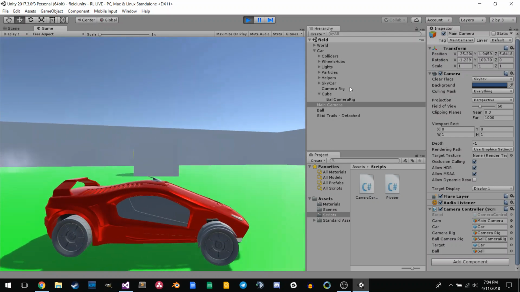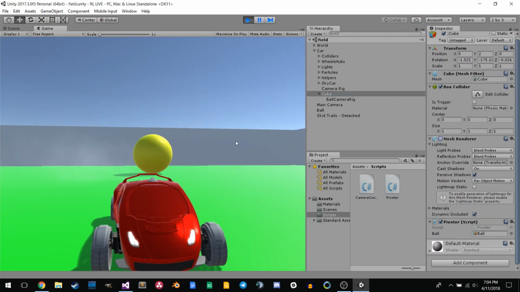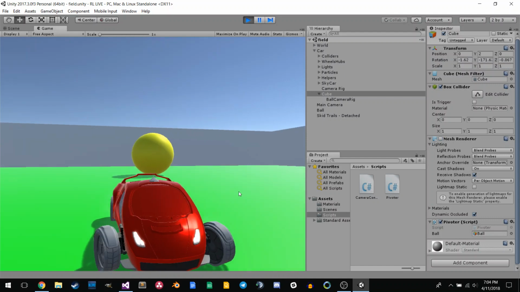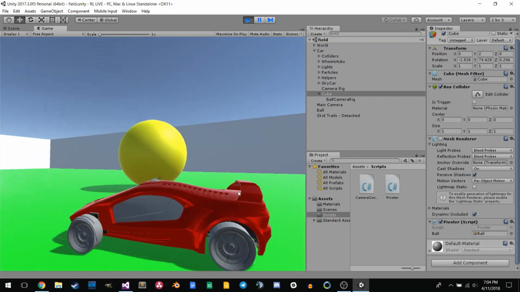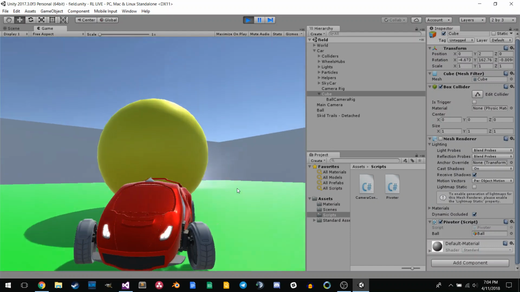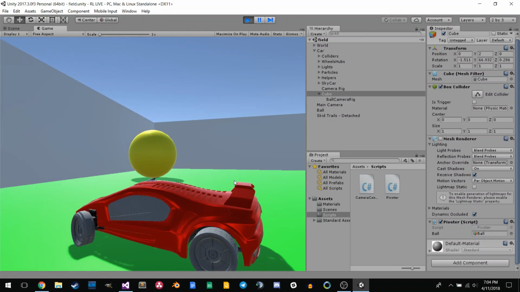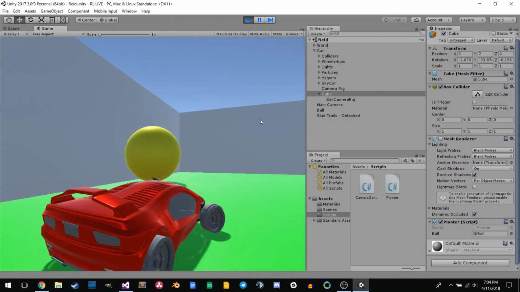The cube is in the way. We can fix that by just disabling its mesh renderer. But we get a very similar camera in that it will pivot around the car. You kind of almost have some kind of frame of reference, and it will always focus on the ball.